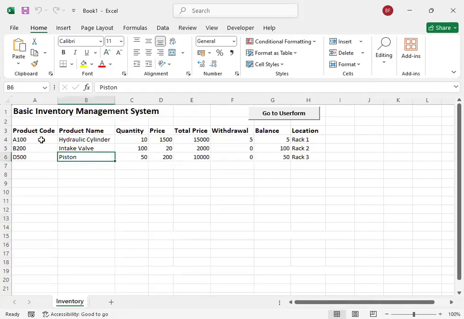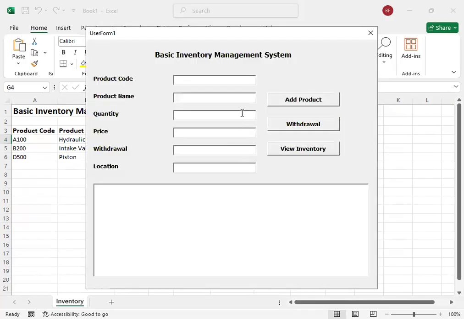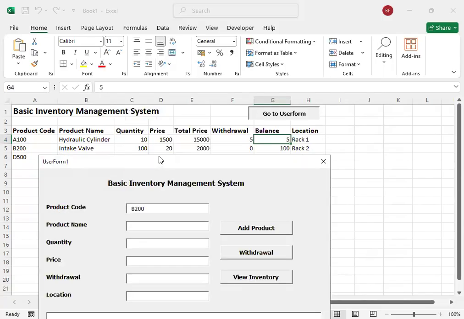So here we have withdrawn. The quantity is 10. Withdrawal is 5. Therefore, the balance is 5. Okay. Let's say we're going to withdraw from B200, product code of B200. Let's say we're going to be withdrawing 20.